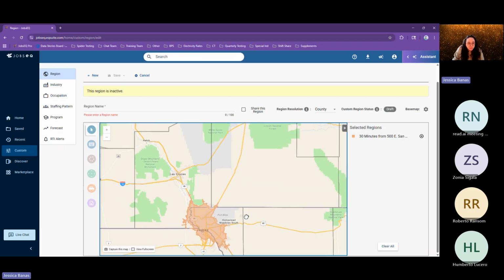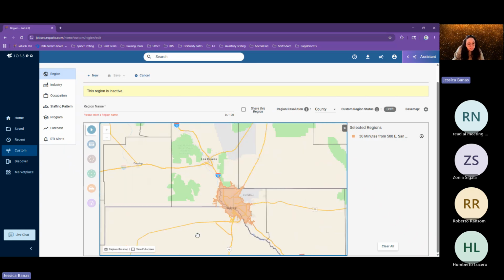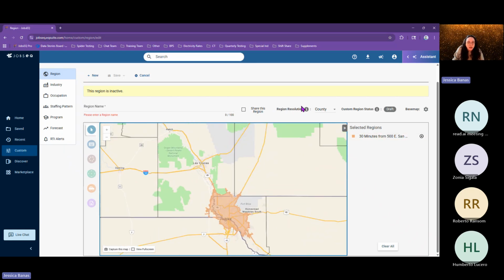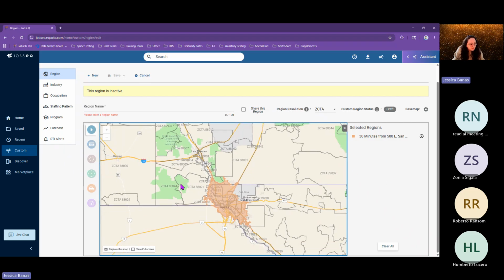So the thing we need to be aware of here is that, as I discussed before, this region resolution is the building blocks that will be utilized to build our region. So in this case, to compile this final region, it's going to pull data from every county that it's touching, since we are in this county resolution. Once I change that to the ZICTA, now we're using ZICTAs as those building blocks. So instead of pulling in the entire county, it's pulling the ZICTAs that it touches. So just something to keep in mind. And then we can make that even more specific. If we had that block level data, we could pull it down to those census block level and make it even more specific.